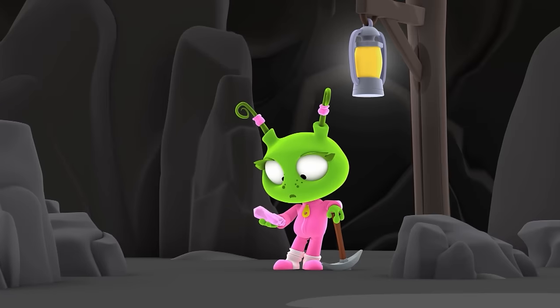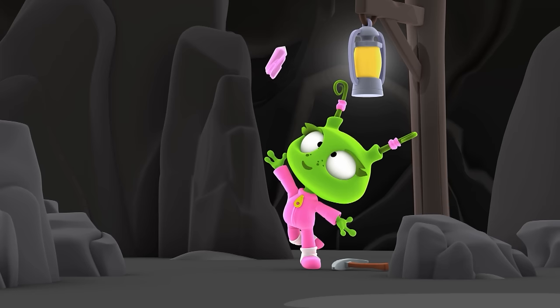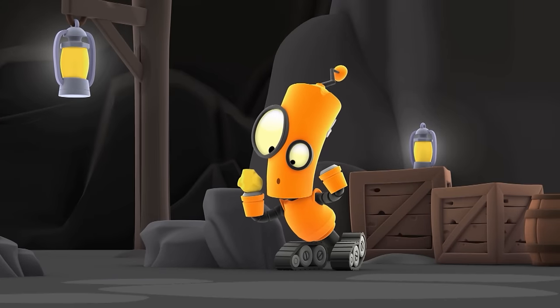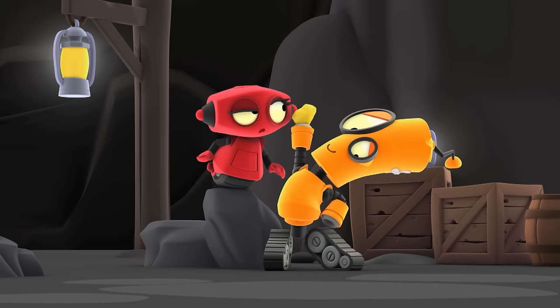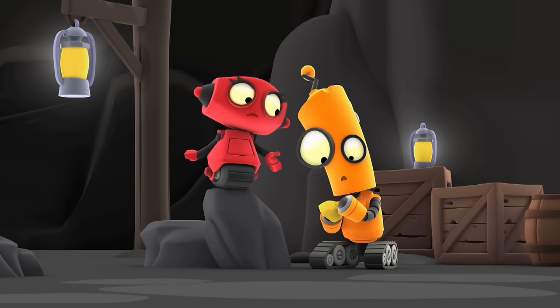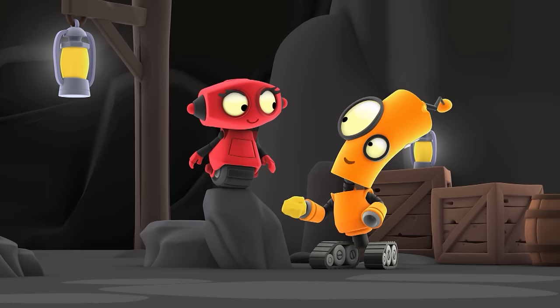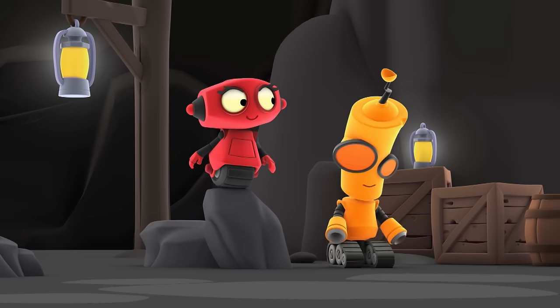Emma? I'm not sure, but it's pink. Gold! I found gold! Woohoo! I'm rich! Not quite, Orbit. It's not real. You found pyrite, or fool's gold. Well, it sure fooled me. I'm gonna try breaking open a big rock to see what's inside.